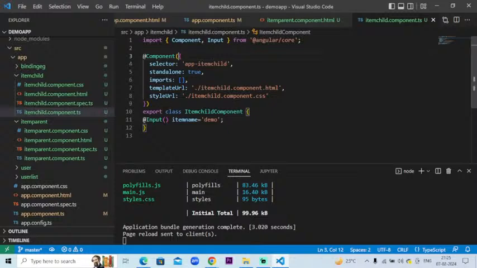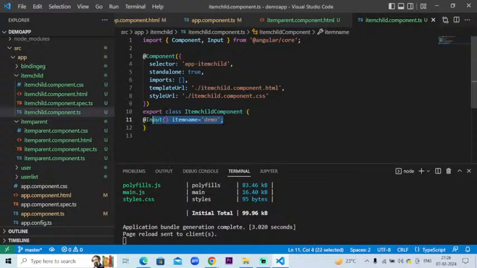Like Component is the decorator which is used to make the class a component, similarly @Input is a decorator which is used to make this particular property an input property of your component. And this property will take the value from the parent component.